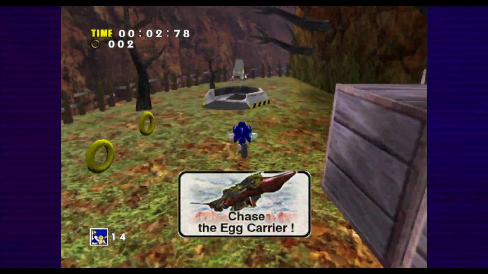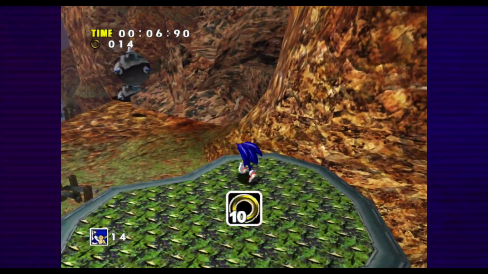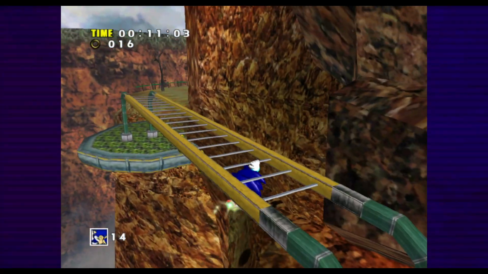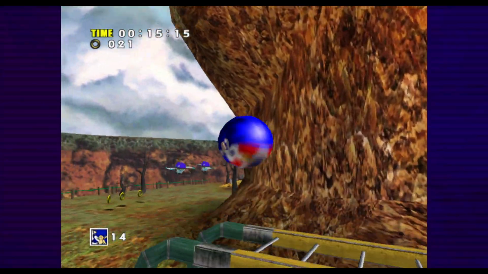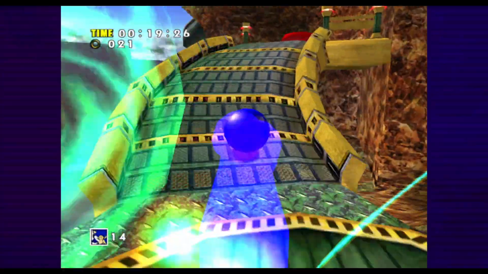Chase the Egg Carrier. There's our next mission. So the last two stages, we just had to destroy the capsule, which, based off of older Sonic games, is destroying the capsule and going to this stage. But this time, we're chasing down the Egg Carrier, because Amy's in it, and we need to go get her. And fast. So, let's go do that right now.